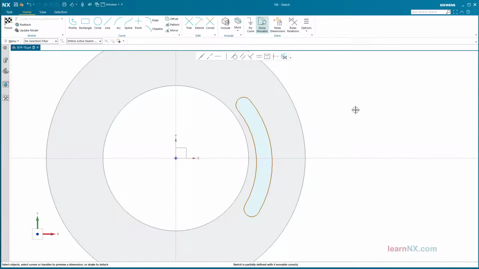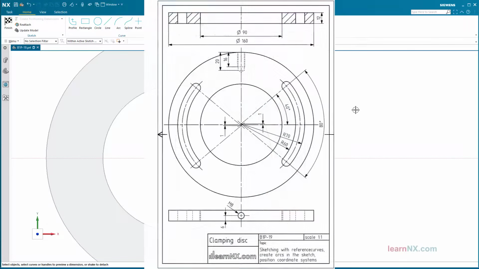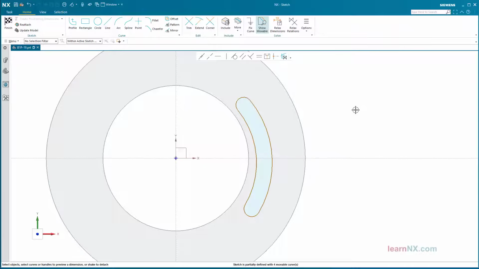Create reference curves. To be able to dimension the opening angle, auxiliary lines are still needed. Create them with the line function. Simply snap the centers of the arcs.